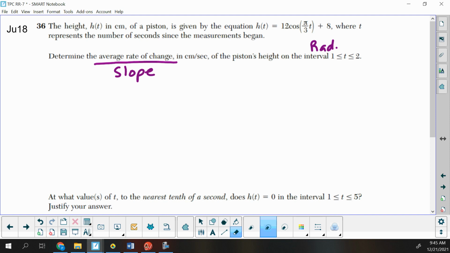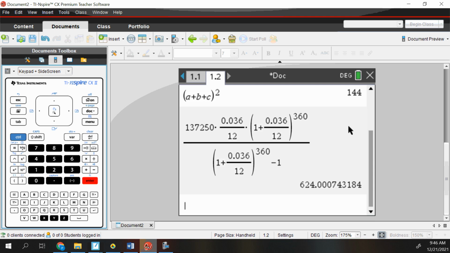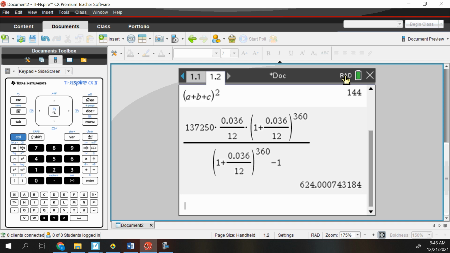They're telling us in the interval 1 to 2. So our first point is going to be 1 comma something. Our second point will be 2 comma something. We've just got to figure out what those somethings are by putting it into the calculator. So again, trig equations on the regents are going to be in radians. So if we go to our calculator, notice in a Desmos calculator page, mine says DEG in the top right. If you click that DEG, you can switch it to RAD for radians.